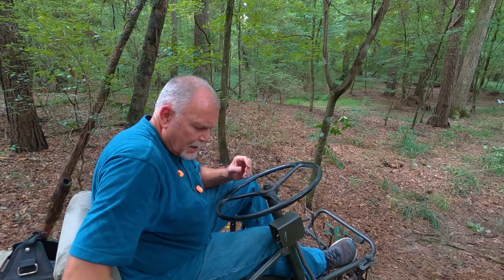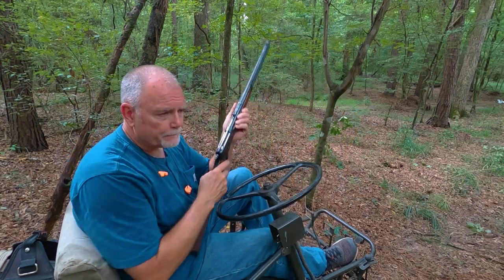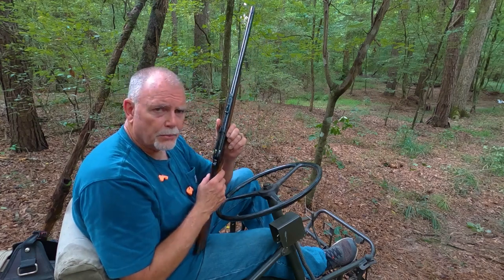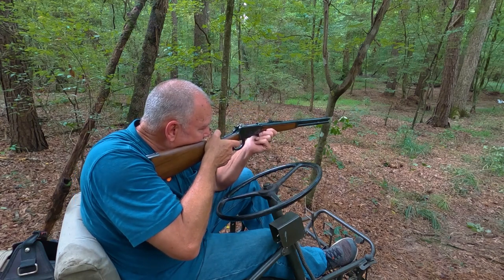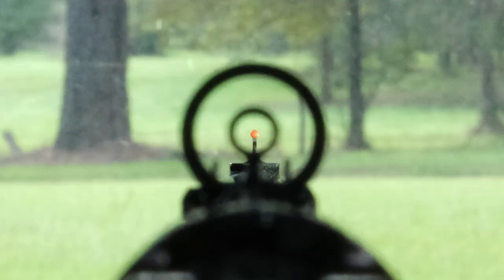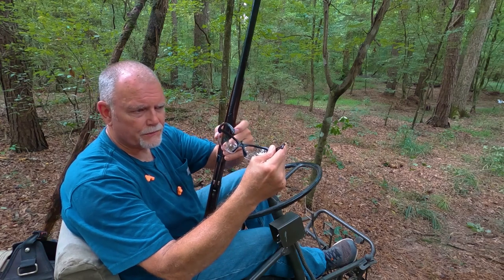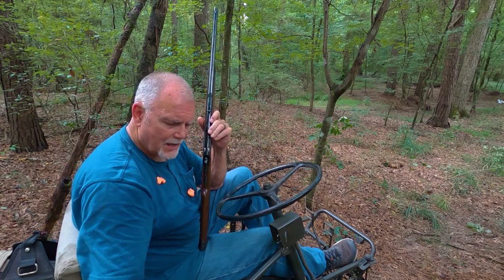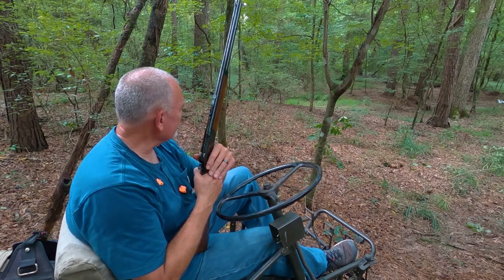It is great. But the reason I wanted to come down here was just to see, because I haven't shot this in the deep woods yet. And so I wanted to see how the Marble Arms Bullseye rear sight worked in kind of average normal light. And gosh, it really picks up well, and it's easy, it's natural, it draws your eye right to the center of the front sight, and I'm using some SSP glasses. They have some magnification at the top right up here, which is very low magnification. It's kind of like bifocals, but they're upside down, and they help me focus a little bit more on the sights without distorting the downrange image too bad.